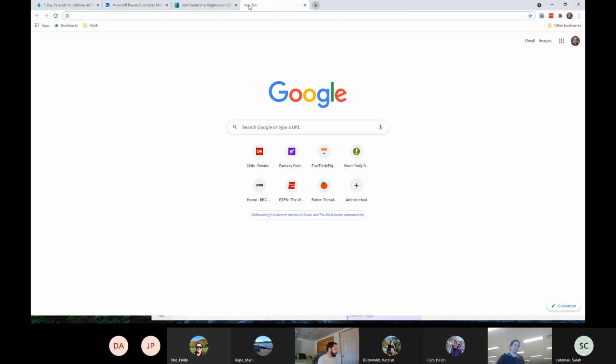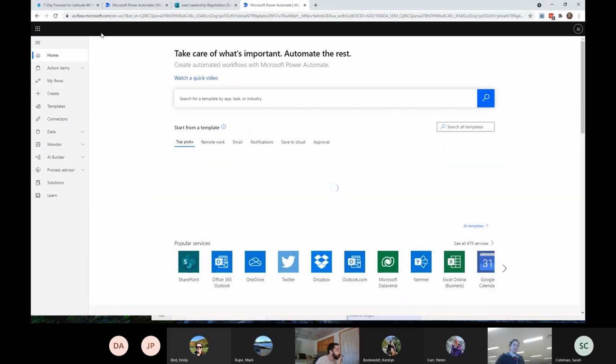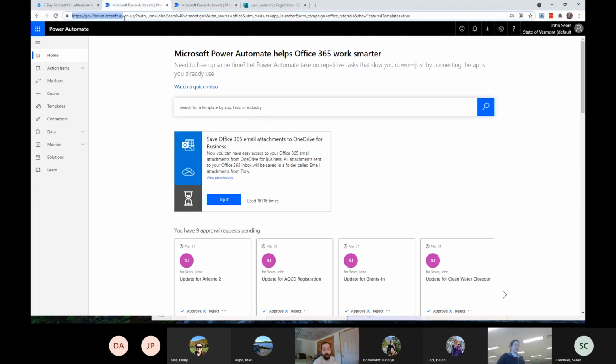For example, if I just type Power Automate, let's go ahead and go here. You'll notice that it says us.flow.microsoft.com, and that's different than gov.flow.microsoft.us. That's an important distinction for reasons that we'll get into later. But for safety's sake, let's make sure we're in the gov.flow.microsoft.us environment, and we'll move forward from there.